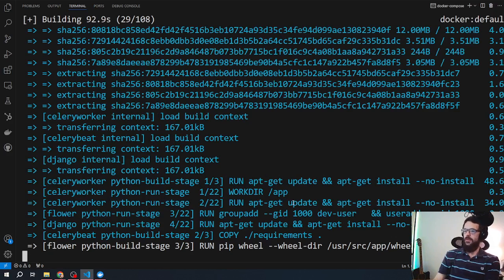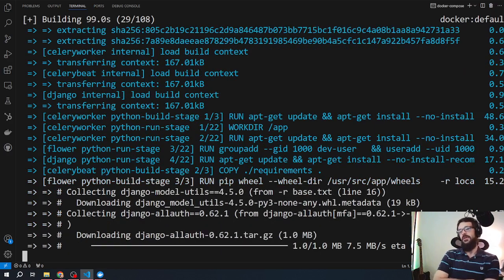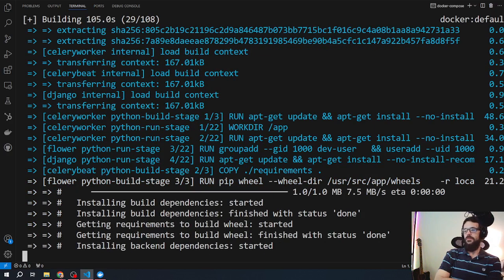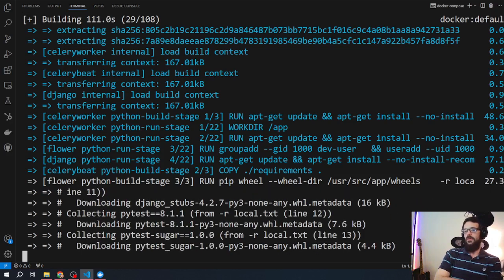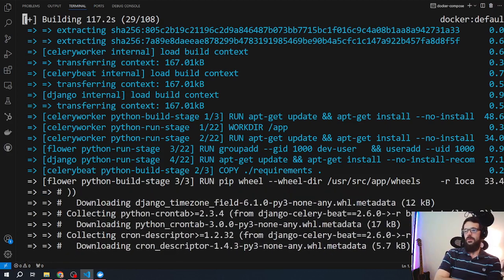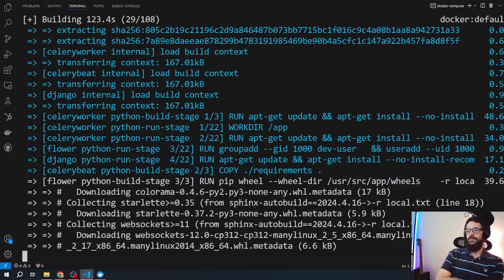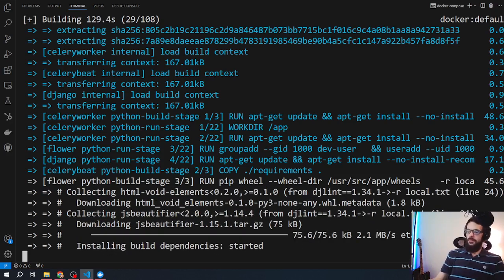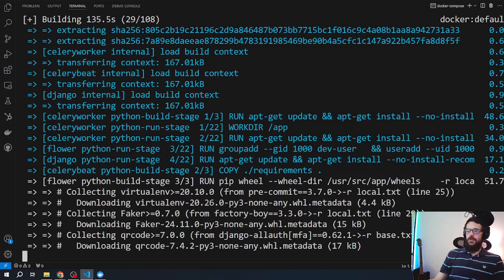It's installing all the requirements, which is where it would be if you added any new packages, you'd be getting them here. There's a few packages, so it takes a second.